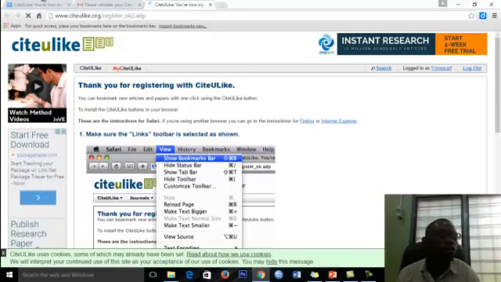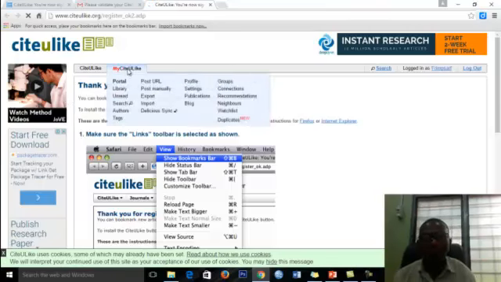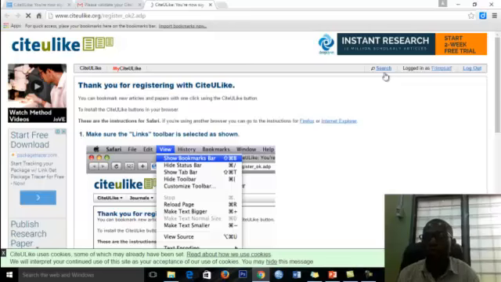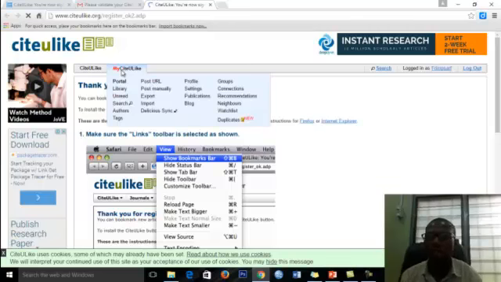What we are going to do now is talk about how to bookmark some items. But before we start, we have to talk about some of the things that we have on the interface. So we have Citeulike, then from there we have My Citeulike, and then on the far right-hand side of your screen you can see search. Then you have logged in as, then you see the username that was used to log in, that's Frimpong. And if you want to log out, you go to log out. That means you are done with whatever you want to do at the Citeulike page.